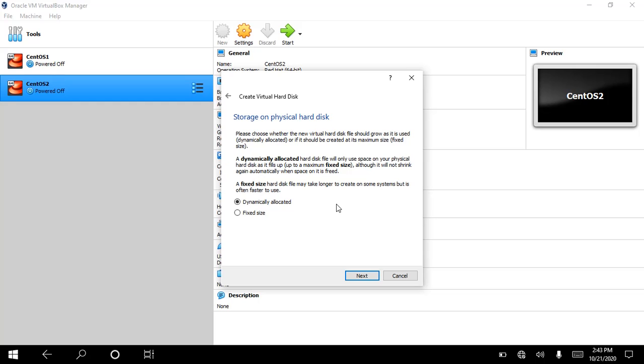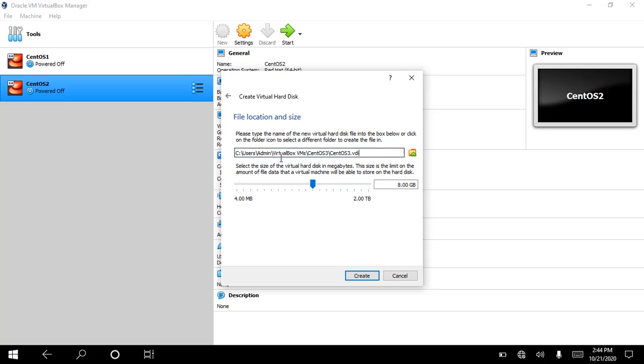Otherwise you can use that part of memory for other purposes also. But if you choose fixed size, that part will be allocated to your virtual machine and you cannot use that part of your memory. So that's why you have to choose the dynamically allocated option.